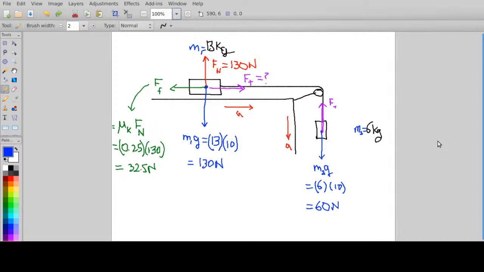Spend a lot of time when you do these problems on the diagram. Think them through the way I did. You might have to go back and forth between a page and do some calculations. And then it's good to write the numbers in for the forces right into the diagram. All right. So we don't have Ft, but now we can use Newton's second law and come up with two equations and two unknowns to be able to solve for both Ft and a. I did ask for only a in that problem, but let's do that.